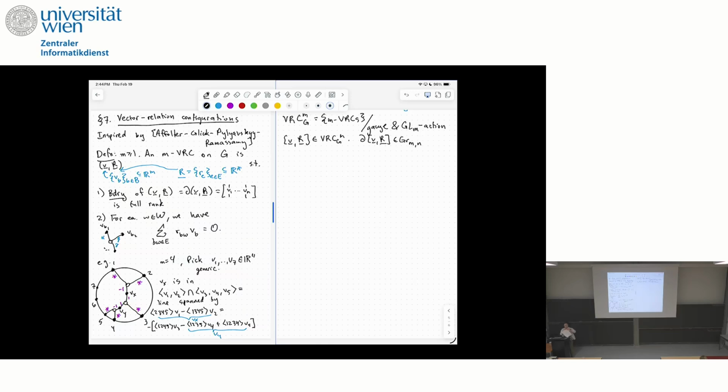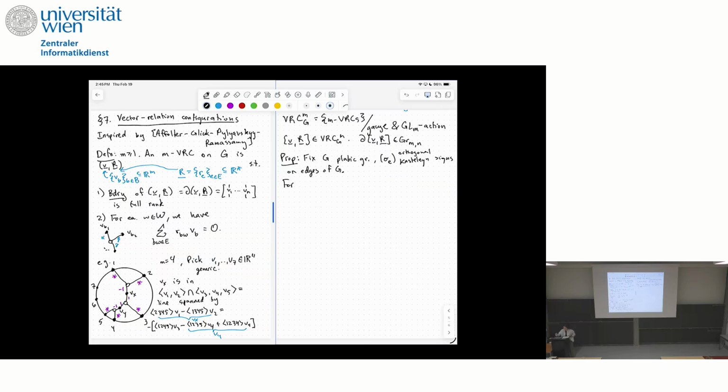So what does this have to do with the amplituhedron? The next proposition is going to tell us. Okay, so first there's a little bit of fussing. I want to fix my Plabic graph, and I'm also going to fix a choice of signs on the edges. There's a combinatorial rule for these signs that I'm not going to tell you. They're called orthogonal Postnikov signs. It's just some combinatorics I want to brush under the rug.